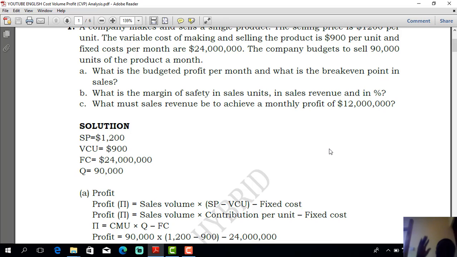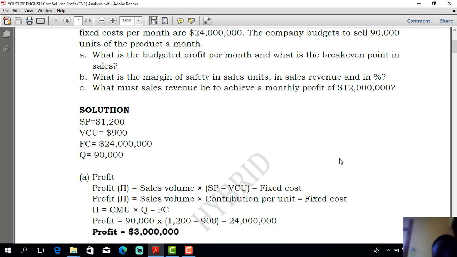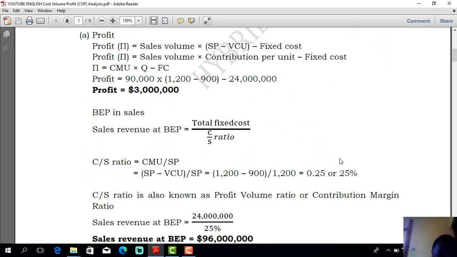That means that even if you fall short of what you expected by 400, you expected to sell 1,000, but if you fail by 400, then it will come to 600 that you actually managed, and that is the margin of safety. That means it's a fall that is allowed without a company carrying a loss. Yeah, that's right. So margin of safety can be expressed in a lot of ways.